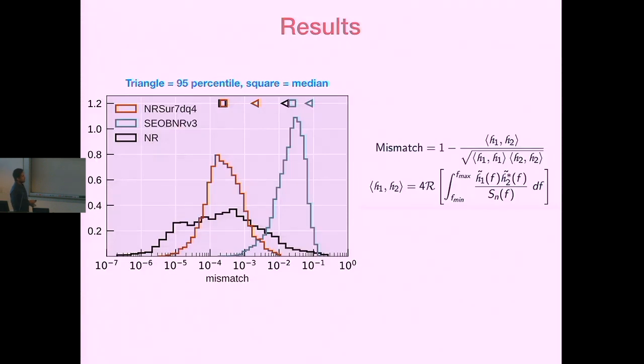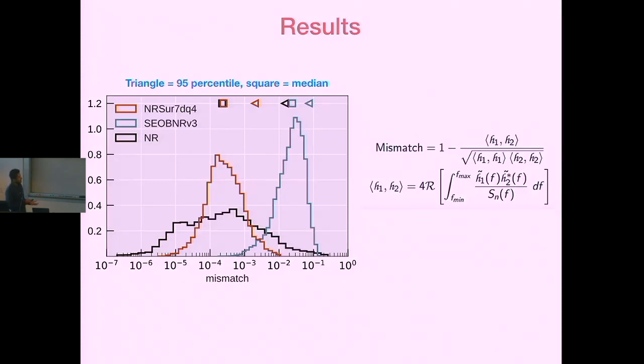Okay, so that's the error measure for our model, and we want to compare it with numerical relativity error measures. And the way we do that is we do multiple resolutions of the same simulation so that we can measure the error in the simulation. And this histogram is the mismatch between the two highest resolutions that we have. And as you can see, the surrogate errors are well within the numerical relativity error estimate. And this essentially shows that the model is capturing all the physics that is present in the simulations, and it is capturing all the precession effects at the same level of accuracy as doing a full numerical relativity simulation.